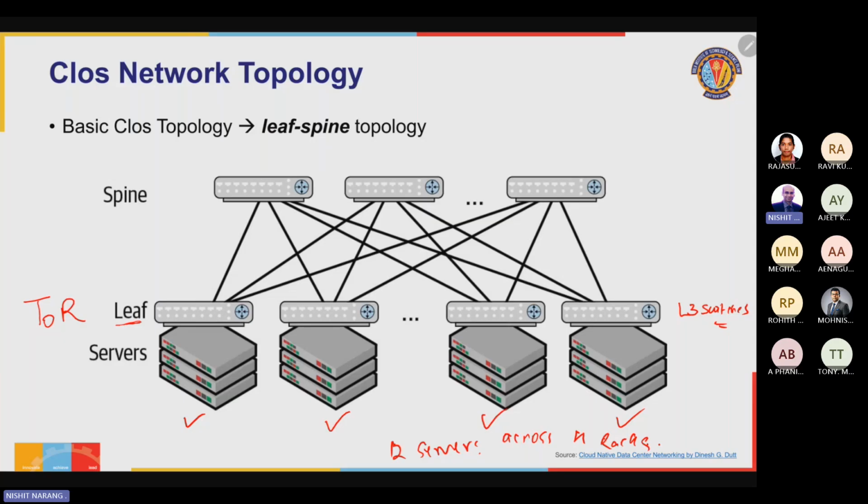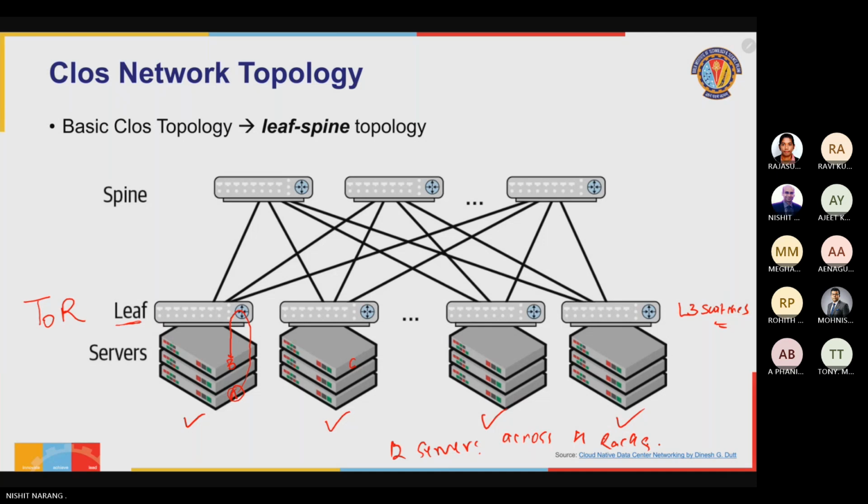When I say layer 3 switches, they can switch traffic at layer 2. So if one server in the rack, let's say A, wants to send traffic to B in the same rack, yes, this leaf switch is capable of routing it via the backplane using MAC address, it can do L2 switching. But it also has a layer 3 routing functionality built in, which means if server A wants to send traffic to another server C using an IP address, the leaf switches can also act as IP routers. So we call them layer 3 switches, L3 switches. They have L2 switching functionality as well as layer 3 routing functionality.